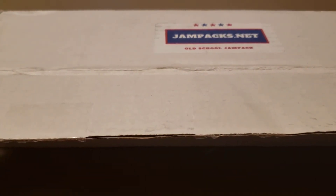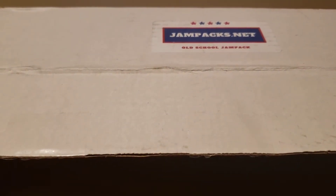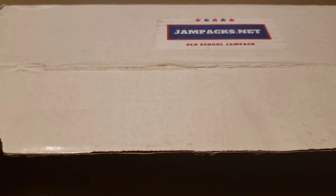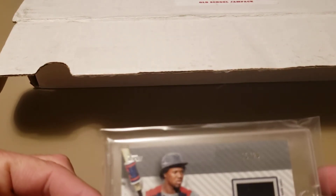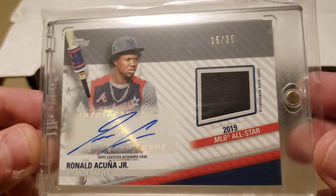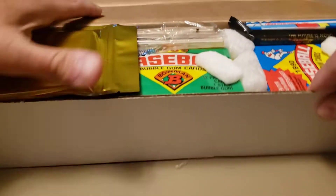The first time I got this was Christmas — my girlfriend got it for me last year and she got the add-on where you get about five newer packs for an extra amount. It really hooked me. There was a pack of 2020 Topps Update hobby in there, and as soon as I picked it up I knew I had the hit. Sure enough, inside was a Ronald Acuña Jr. all-star autograph numbered 15 out of 25. That was incredible.